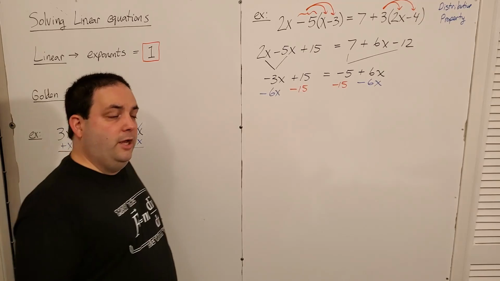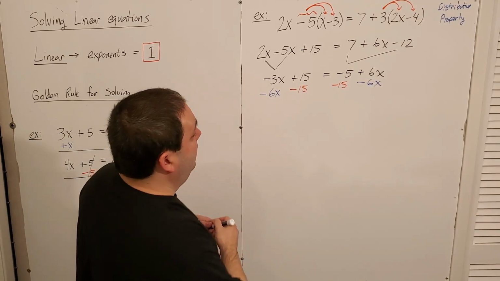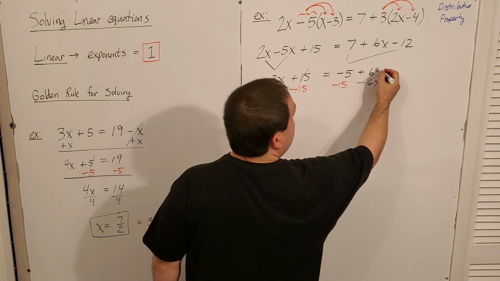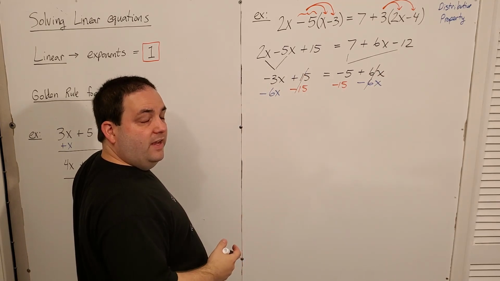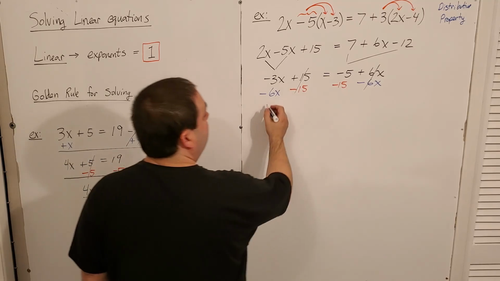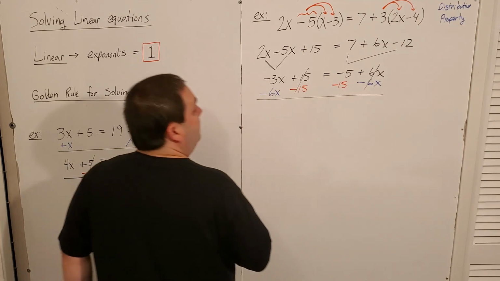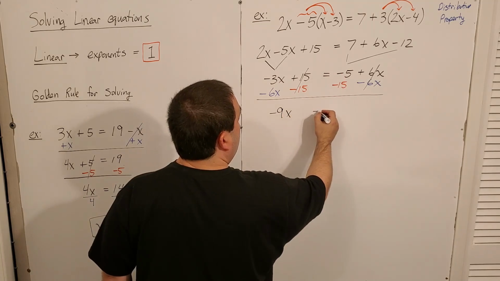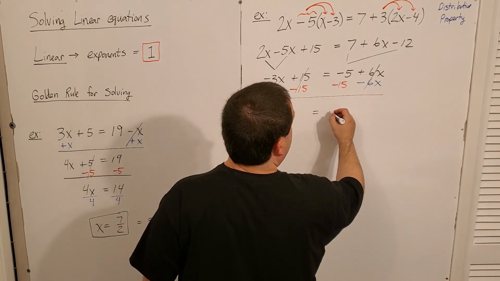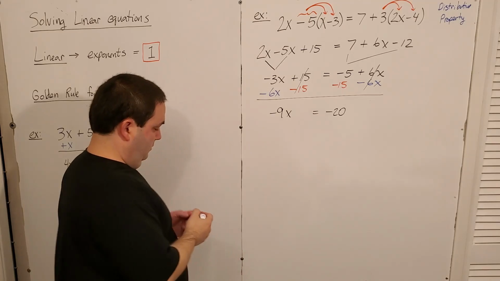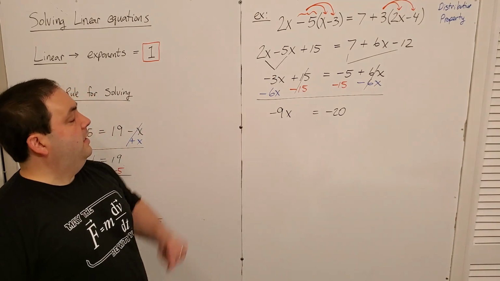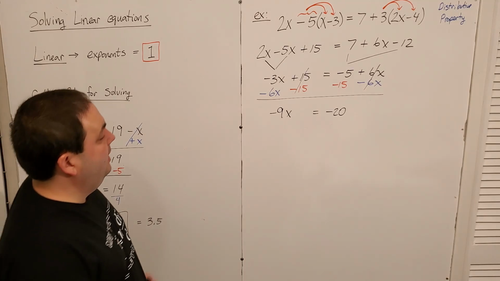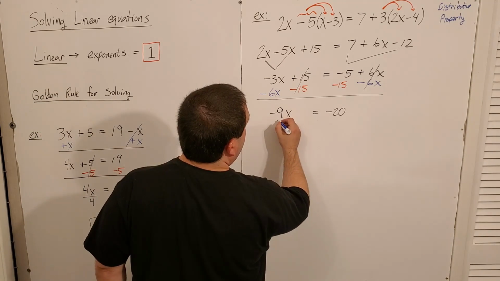And remember, the goal here was to get rid of the pieces that were in the way. And that's actually what's happening here, right? These two are going to add to 0. These two are going to add to 0. So they're effectively gone. They're eliminated. Okay? So then that leaves me with negative 9x equals negative 20. So then I just have the one thing to get off of the x and get away from the x. And so I'm going to divide by negative 9.